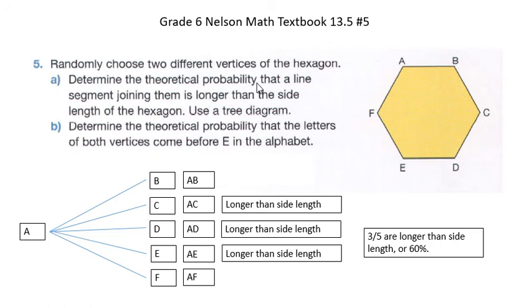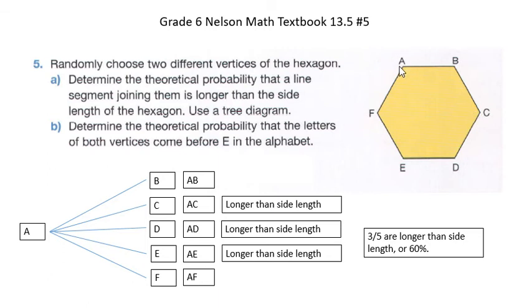A line segment would be this line right here. That is one line segment, the distance from A to B. Another line segment is the distance from B to C. Another line segment, if we drew it, would be the line segment from A to C. Now, we didn't draw that, but if we drew it, it would be a line segment.